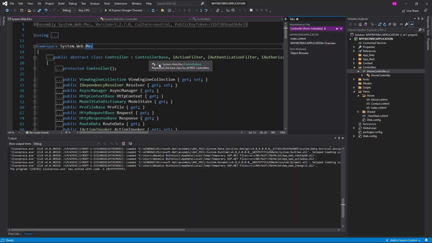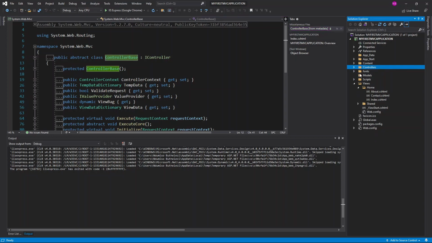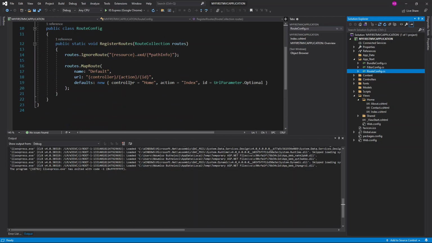So ControllerBase too has its own class. Here it is, and it's named public abstract class ControllerBase IController. So you see all these things I'm showing you right now, it's not that you're not supposed to remember them. They are just things that you should know before you even start building an MVC application. So you see here, I hit App_Start, and then I hit RouteConfig, and then you find this controller thing here, and then you find this home here. What is this home for?